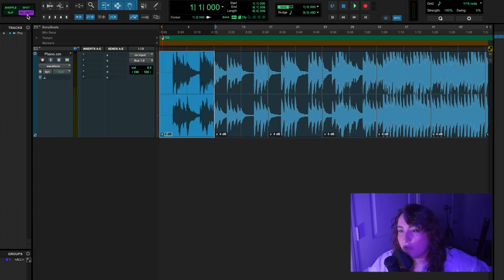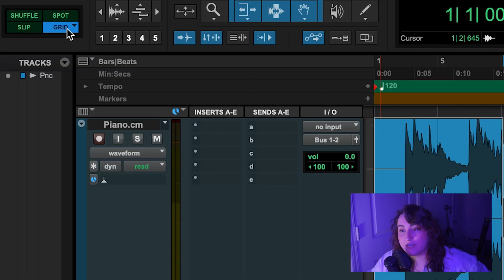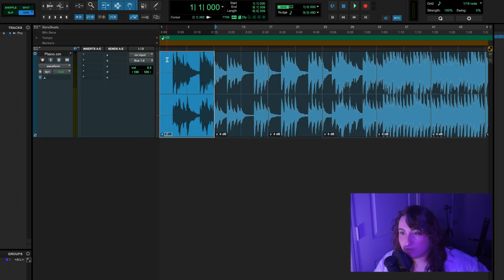You can change the intervals, and I'll show you exactly how to do that, but if you were to click a clip and try to move it over and say it was at a bar, it's going to move it to the next bar in your timeline. So for the grid mode, there's two different types that I mentioned earlier. It's going to be relative grid and absolute grid mode, and I'll go into more detail in a second, but I just kind of wanted to show you how my clips are affected if I go into grid mode.